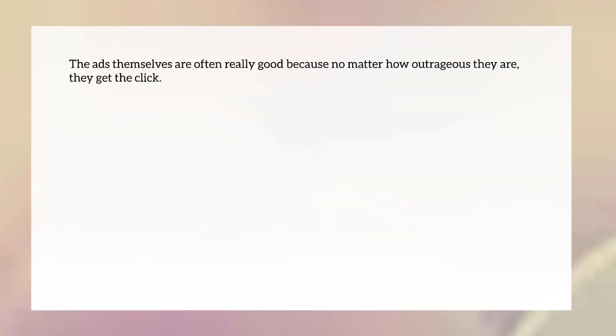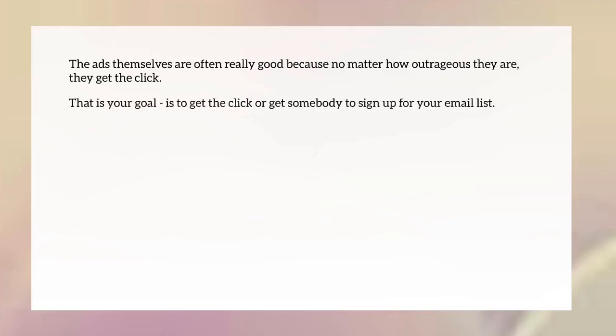Even though they're outrageous, the whole goal here is just to analyze them enough that you understand how to invoke curiosity. That doesn't mean you have to be unethical and make these outrageous claims. The goal is to understand how they're invoking curiosity and how you can do that in an ethical way yourself. And don't worry, we'll go through the process of creating an outline and all that later down the road. Your goal is to get the click and get somebody to sign up on your email list, right? It's not to sell, it's just to get the click and get them to be interested enough to sign up so that you can warm them up and sell them later.